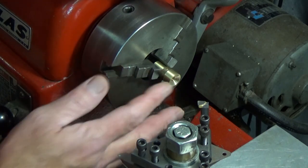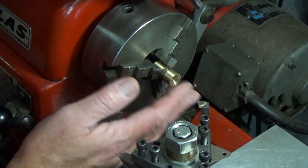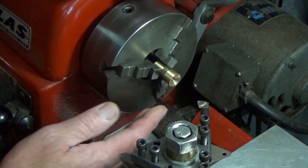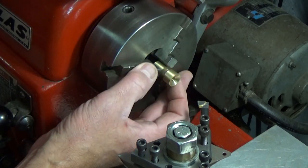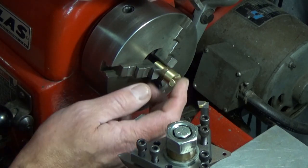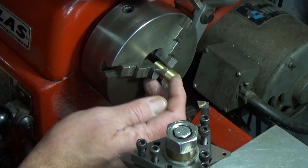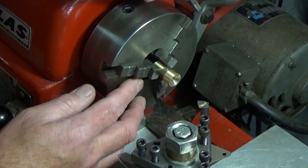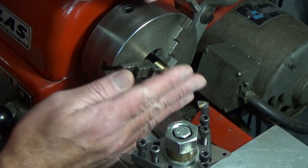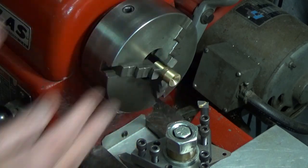So what am I going to do? Well, I should have put it in a four jaw if I want this V to be concentric, and that's what I really want. But I don't feel like setting up a four jaw, and this is just brass. So I'm going to set it in my three jaw, not take it out again before I'm done with my part, but before I install the part in here, I'm just going to come and take a very light cut on that V with this small boring bar here to ensure that the V is perfectly concentric with the axis of rotation. Let's take a look at that.